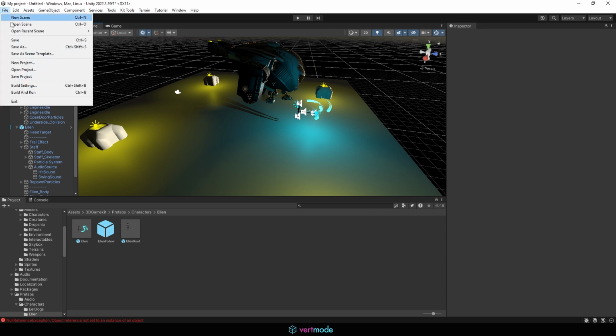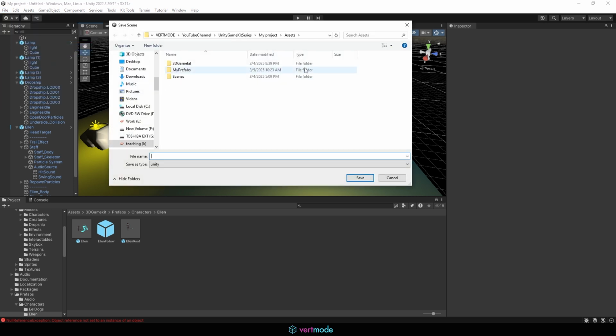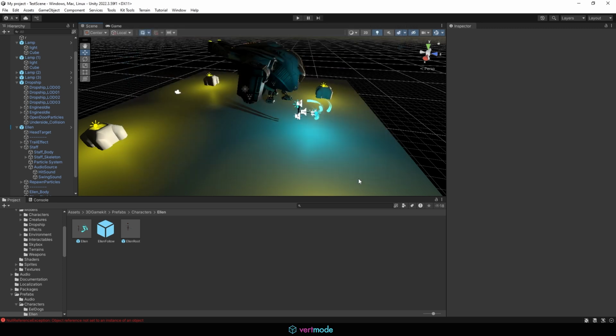Okay, so let's go ahead and hit save. If you want to save your scene, you could do a save as. You could save this scene. Maybe we go ahead and just put this into our scenes folder here, and we call this our test scene, or maybe our gray box scene, where we go in, we play with things, and we just kind of see what we can do.